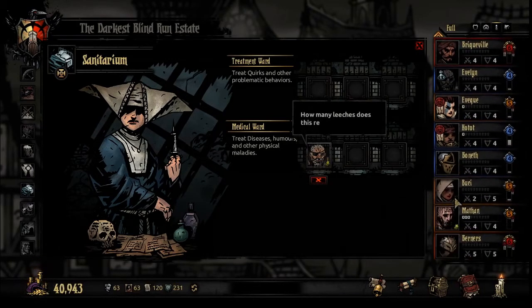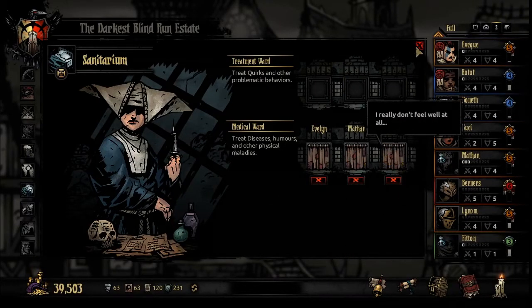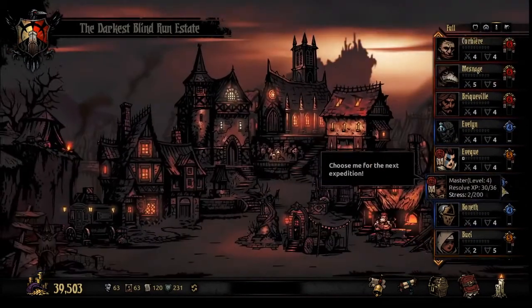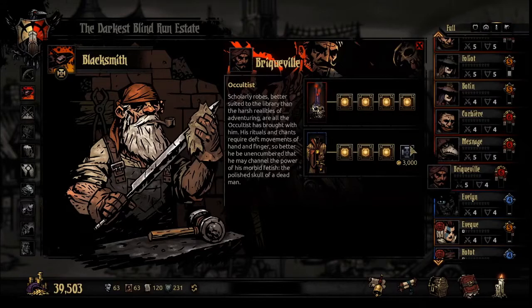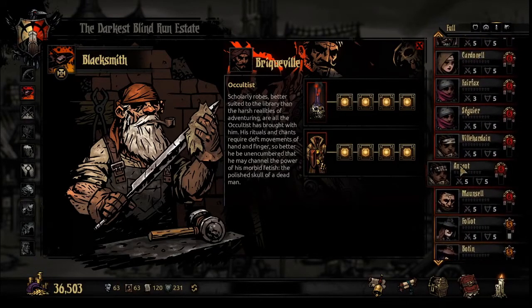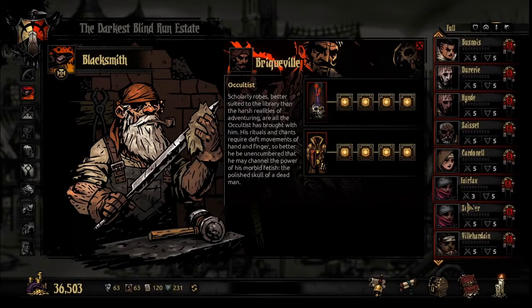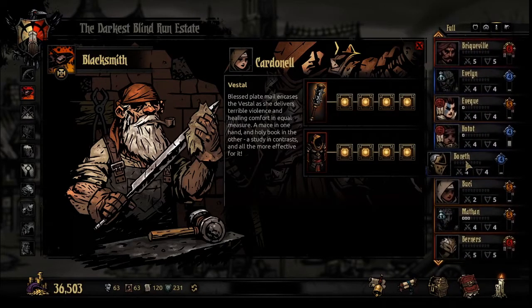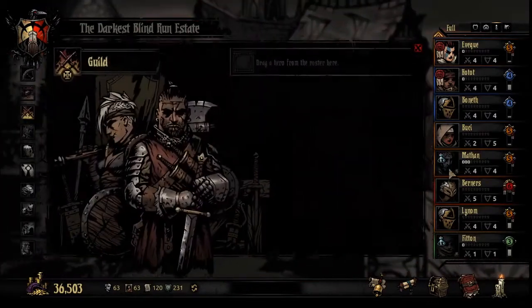Get rid of some diseases. I think I actually have 3 different people who need diseases treated. Okay. Let's see. Brickaville. Fully upgrade his weapon and his armor. Right. Cardinal is fully upgraded. Where is Bernier? Is also fully upgraded for his weapon.